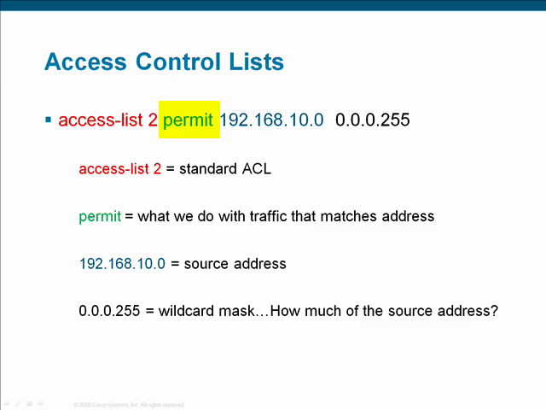So this ACL tells the router to permit traffic with a source address of 192.168.10.0. When we look at the 192.168.10.0 address, we should recognize this as a Class C network address. But this network address tells us nothing about which of its hosts to permit. Do we permit all the hosts on the network? Only hosts with odd host addresses? Does this represent a full 254 host network or just the first subnet of a /26 networking scheme? Wildcard masks help us to answer these questions.